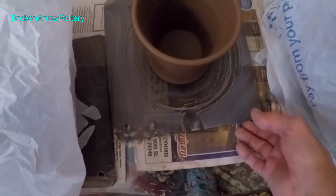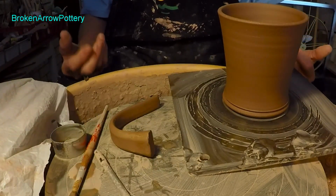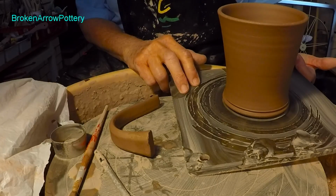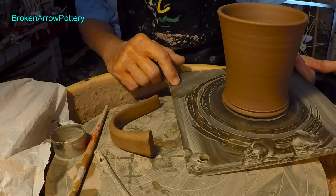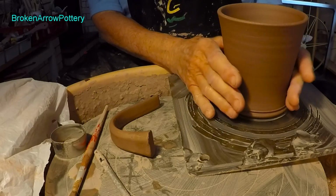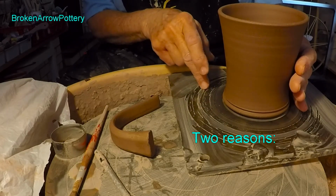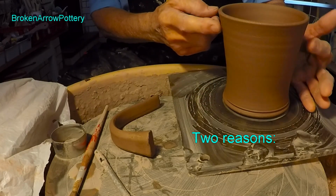So, all right, this was the next mug. I'm gonna get that and go over to the wheel and take care of that. You might be wondering why I leave my mugs on the bat to put the handles on. And there's a real good reason for that. For one thing, I like for them to have that really smooth bottom when they dry on the bat, and by the time they let go of the bat, they are too dry to put the handle on.